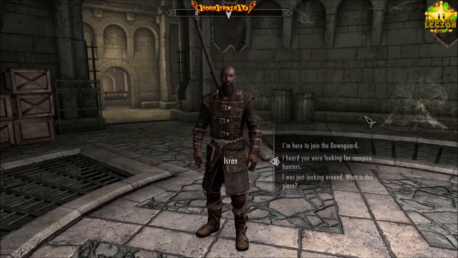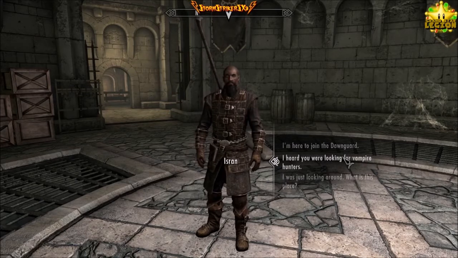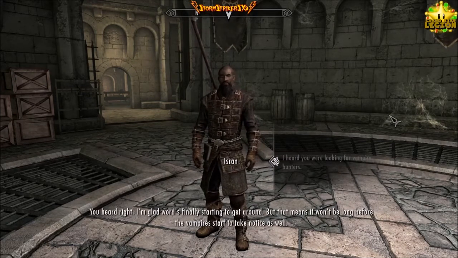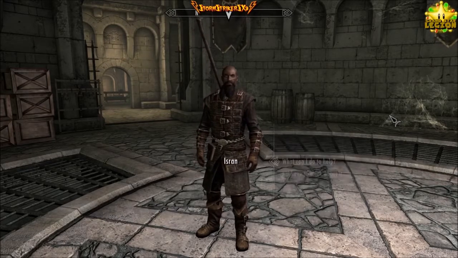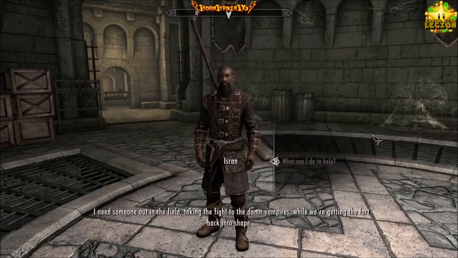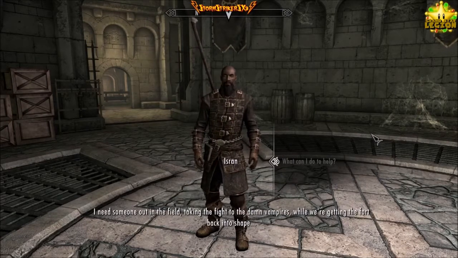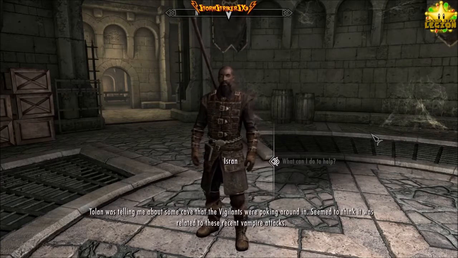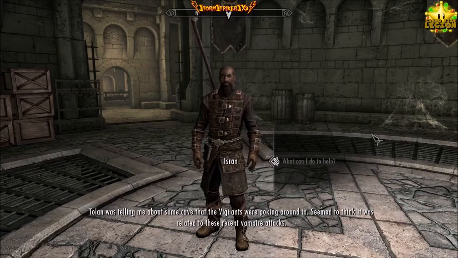I heard you were looking for vampire hunters. You heard right. I'm glad word's finally starting to get around. But that means it won't be long before the vampires start to take notice as well. What can I do to help? I need someone out in the field taking the fight to the damn vampires, while we're getting the fort back in shape. Tolan was telling me about some cave the Vigilants were poking around in. Seemed to think it was related to these recent vampire attacks.